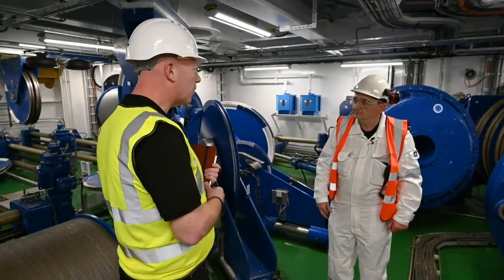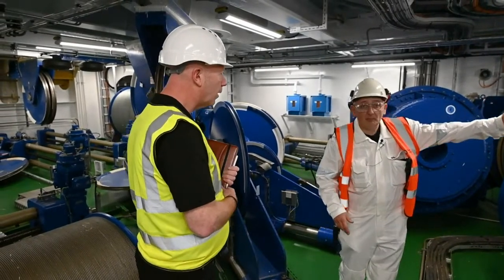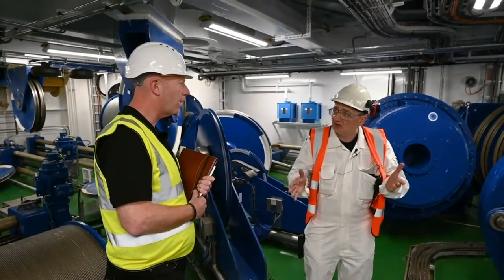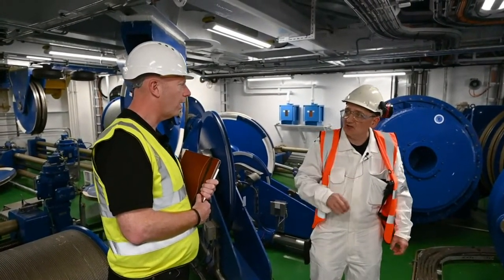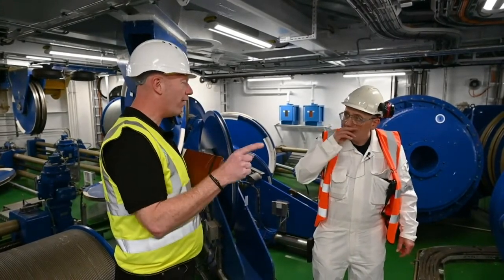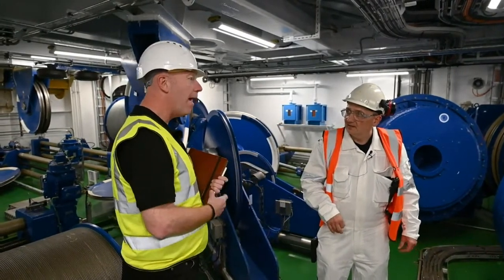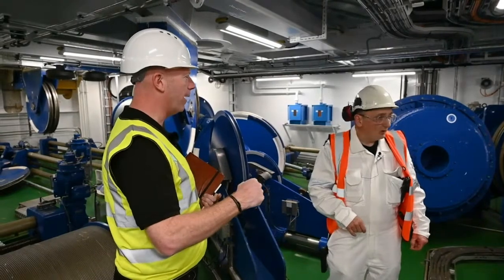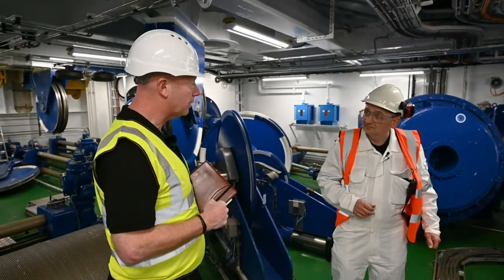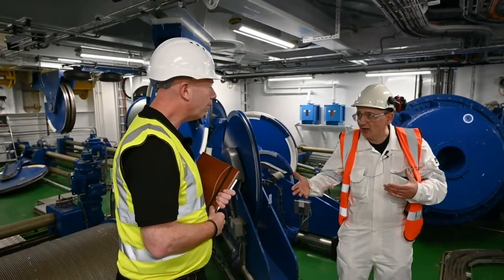And what's the deepest we can go? What's the longest cable? Well, the longest cable over there is the general purpose winch. It's 12 kilometers long, and that's designed with the purpose of being able to sample the sea life at the bottom of the South Sandwich Trench, which is about 7,000 meters deep. So that's a 12,000 meter roll of cable just on there. Wow. And what sort of weight can the cable hold? Well, that one's rated at about 20 tons. It can hold 20 tons. Wow, because it must be heavy itself. Yes, and that's part of the challenge you have.